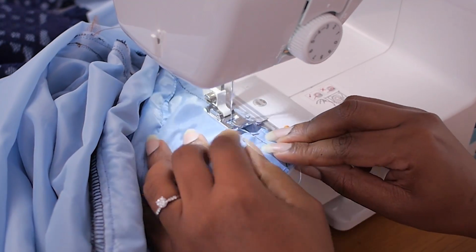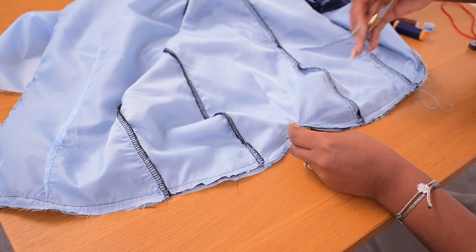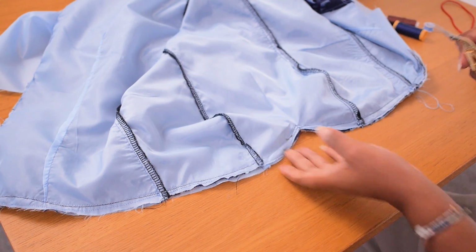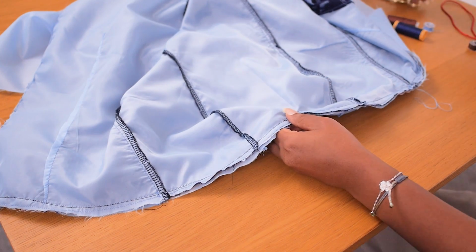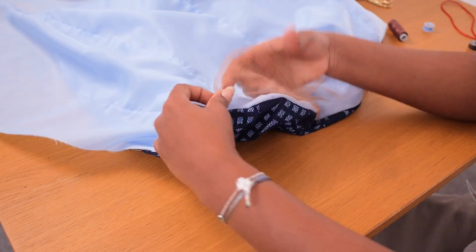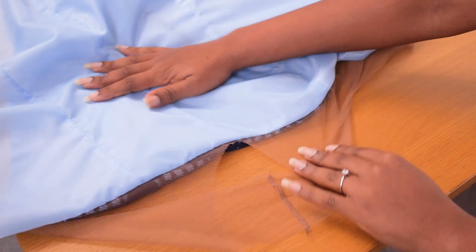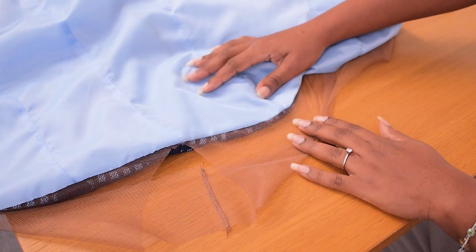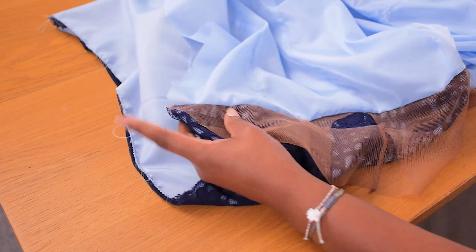Just remember to end your stitch 1 inch before your center back seam on both sides. This will allow you to fix in your zip later on. So I'm just going in to trim off any threads or excess fabric and flip over to check how my progress is going so far. So far so good. This is what it looks like, and that inner lining really helped to finish off this particular part of the garment really nicely.